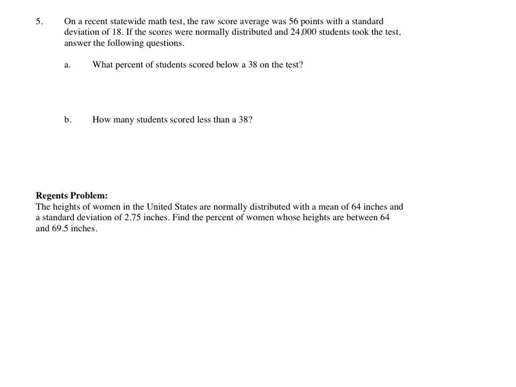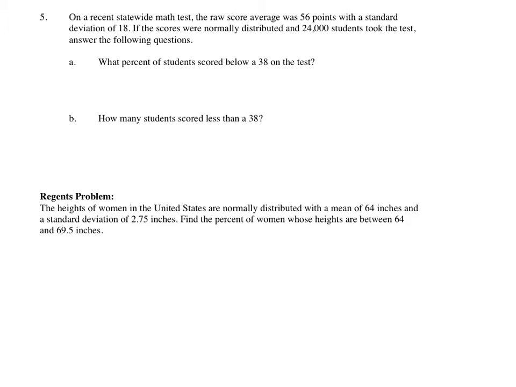On a statewide math test, the raw score average was 56 points, that's important, with a standard deviation of 18. If the scores were normally distributed and 24,000 students took the test, answer the following questions. And we do want to note that that is also true. So that means we can use our bell curve, right? What percent of the students scored below a 38? At this point, you know to use your bell curve because of this.